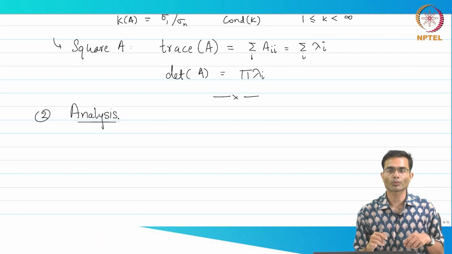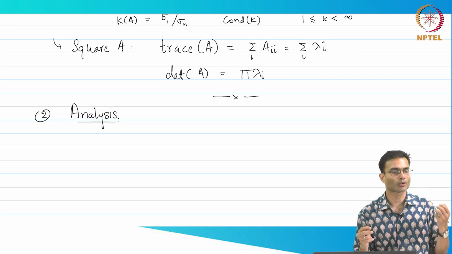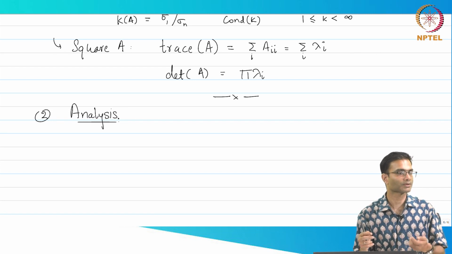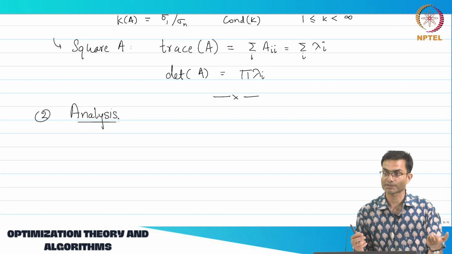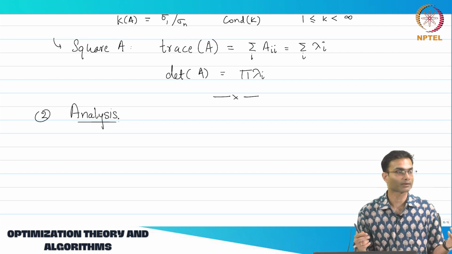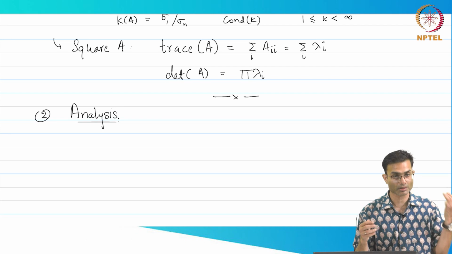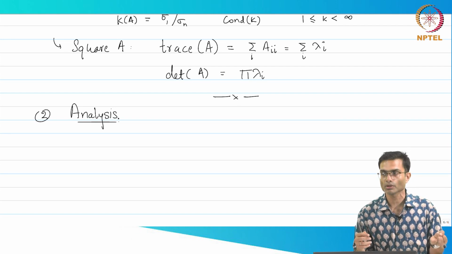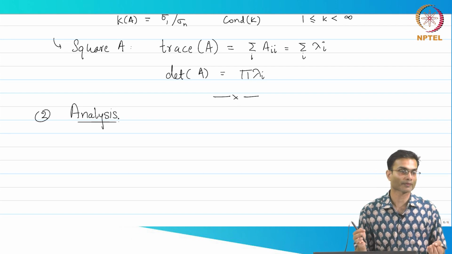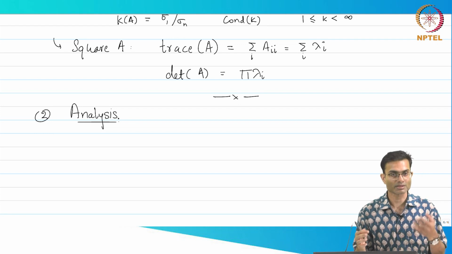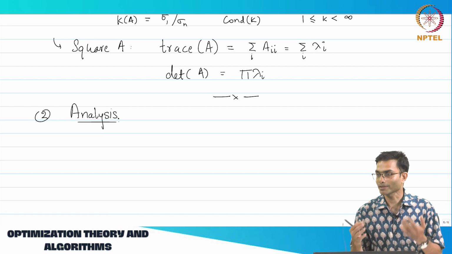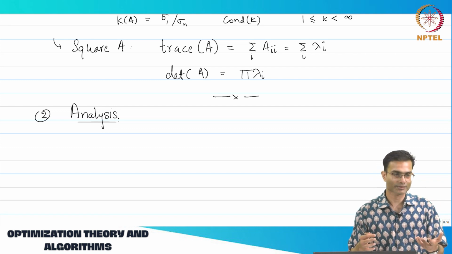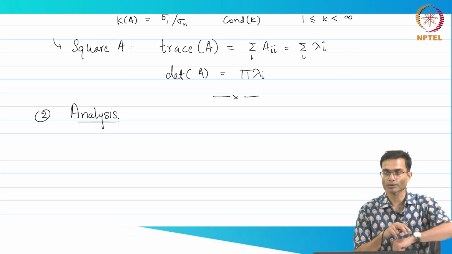Now, how do I quantify does it work? I'm going to use tools from analysis which will quantify convergence. Does it converge? That's itself a big question. Many people use optimization algorithms in the research world, in industry also, which actually do not have a proof of convergence. Convergence is a difficult property to prove, but when it does work, then it gives us a lot of confidence. So that is why convergence is an important property.